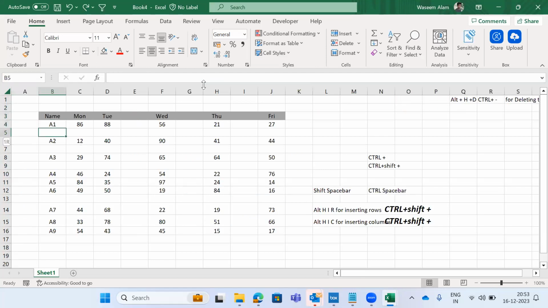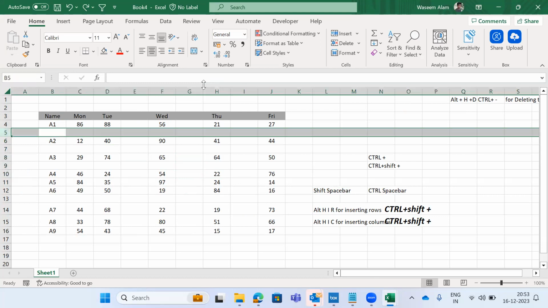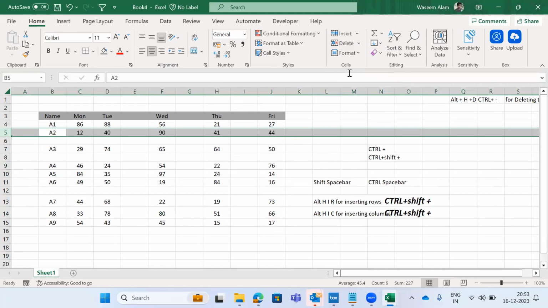If you want to delete this row, again use Shift spacebar, then Alt H, D for delete, R for delete sheet rows. This is your sheet row, row number 5. The moment I press rows, the row is deleted.